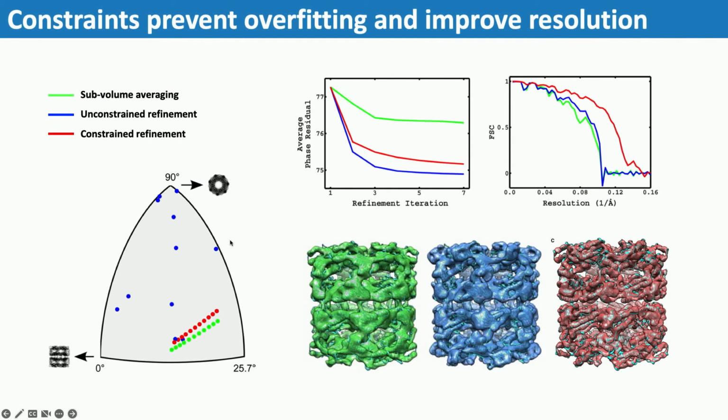And I'm going to go through, it will take some time to go through this. So I have 3 colors here. So I have green, blue, and red, right? So green is subvolume averaging. So everything that you see green, like this map is obtained from subvolume averaging, and then all these curves, they will correspond to subvolume averaging. So that's when you use the subvolumes, you align them in 3D, you average them, and so forth.